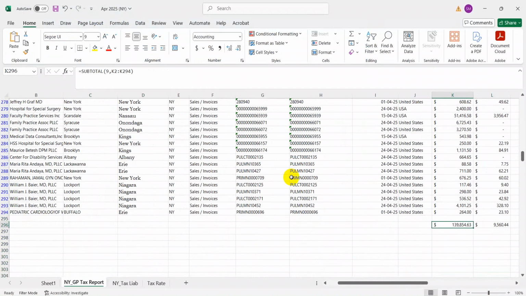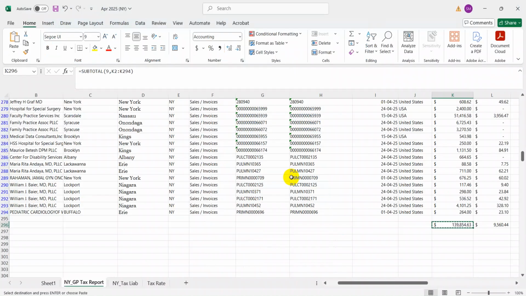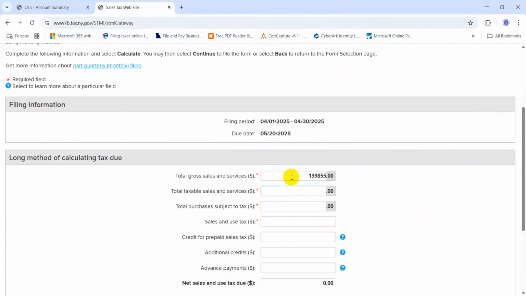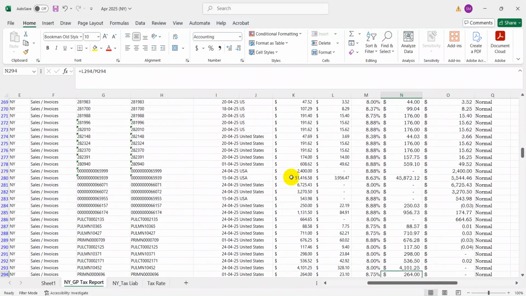So this is my total gross sales. You have to enter a rounded amount here. So I'm going to put 139,855.